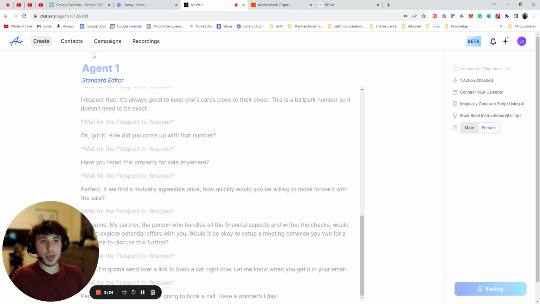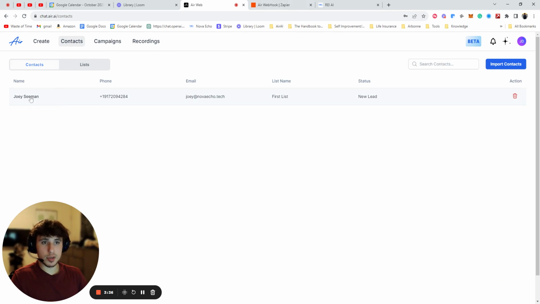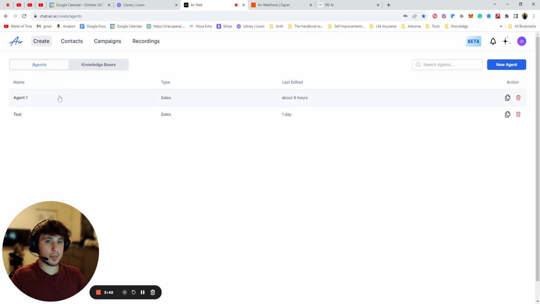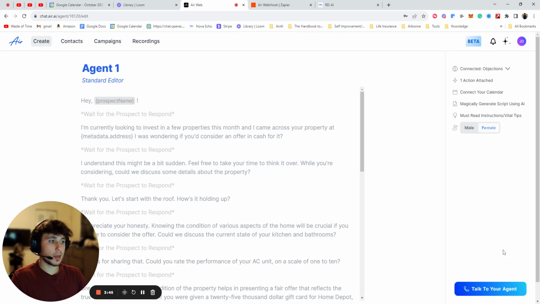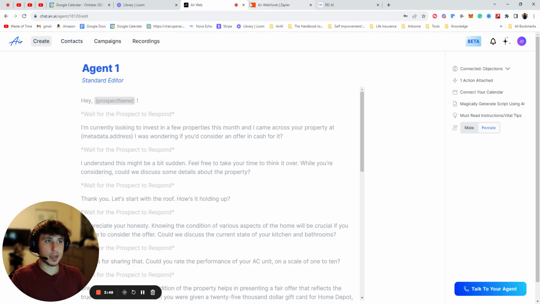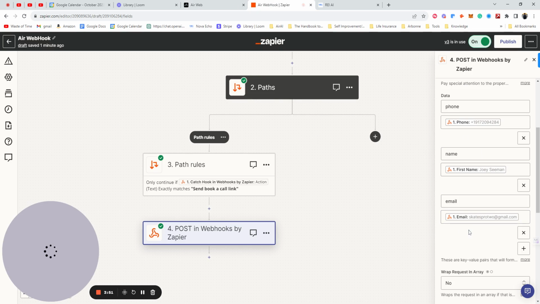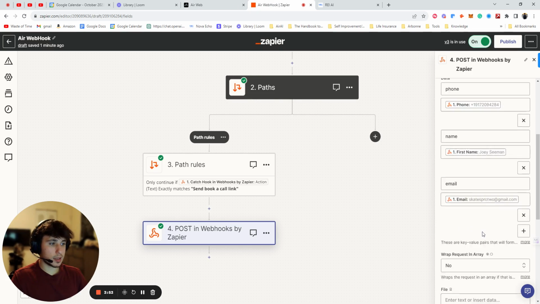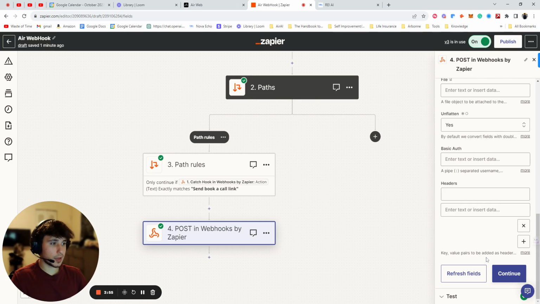So instead, you have to go to contacts in your Air editor. You have to make sure you do this. You have to add yourself as a contact to test this with your email. Then when you call yourself using that same number in the role play, your email will be tracked as well since the number here is also in your contact, right? So then it will get imported into Zapier. You put your email and the email, and that's all you really have to do here.